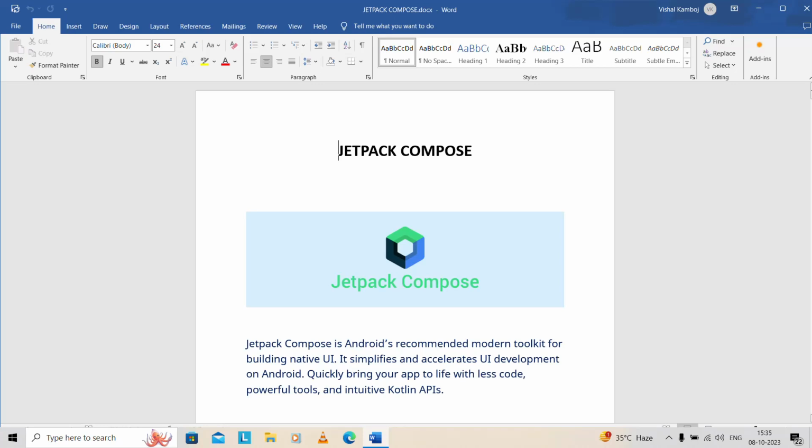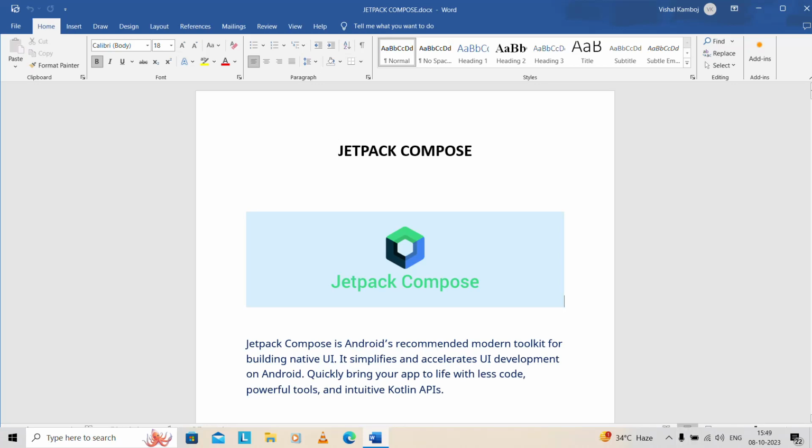Okay, so in coming sessions I will show you how we can use MVVM approaches and how we can build those scenarios with Jetpack Compose. So we can learn these things one by one, but first we have to work with the basic things of Jetpack Compose. So let us start.